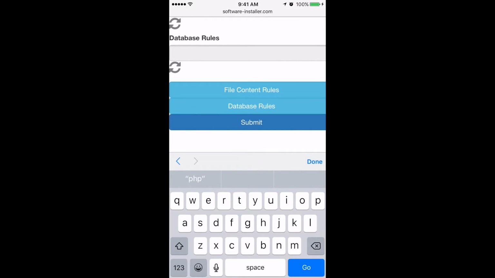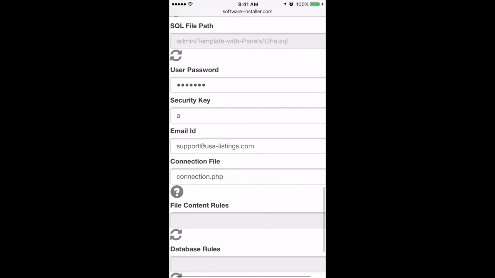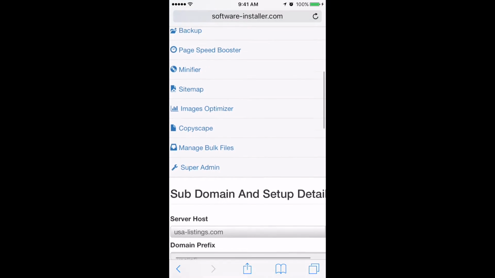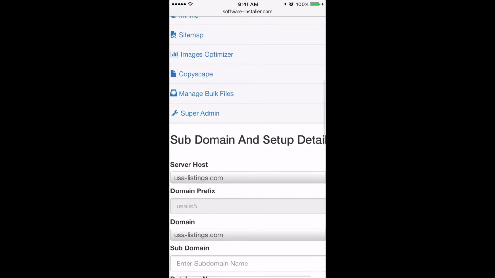So we are actually done. We can hit submit to install this website. Now real fast, I just want to review this page because again, that was a lot of explanation, but it isn't really. All we did was hit subdomains, then individual installation, because we're not doing a batch install, we're just doing an individual website install.